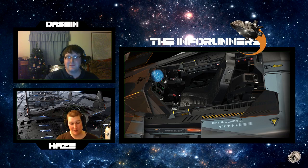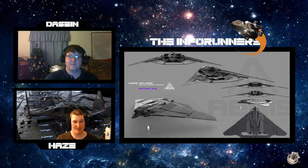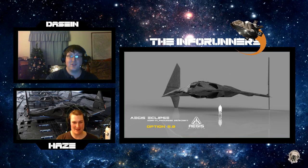Compare that to 2 Eclipse with a dedicated 6 wingmen to be able to escort them, make sure that they get their payload to the target, protect them when they come back and rearm, and then go out again. There's not really a comparison there. Eclipse is going to win in that situation hands down, from a payload perspective, from a manpower perspective, from the ability to rearm and service those aircraft. This is like the most ideal carrier-based tactical warhead torpedo solution that's currently out there.